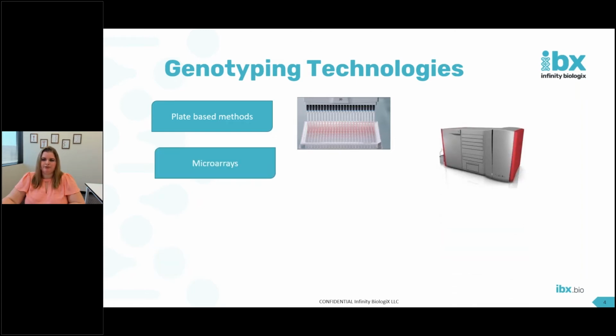Microarrays, however, are ideal for large screenings and investigations into hundreds of thousands to up to 2.5 million SNPs. They are more cost-effective for extremely large data sets and high-scale throughput. You can run plates in sample numbers of 24, 96, or 384. There are multiple platforms available depending on your research needs. We can run genotyping, gene expression, and epigenetic panels.